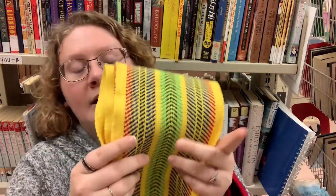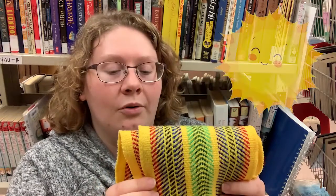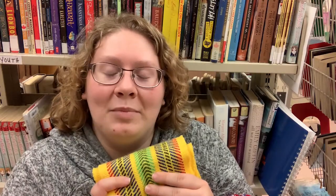As you can see from this one here, its main color is yellow. So you can tell that being outside in the sunshine was very important to the person who made it. Even though they're not used the same way as they were traditionally, they're still very much a source of pride for Métis people — to show others their culture and to rejoice in all the things that come with being Métis.